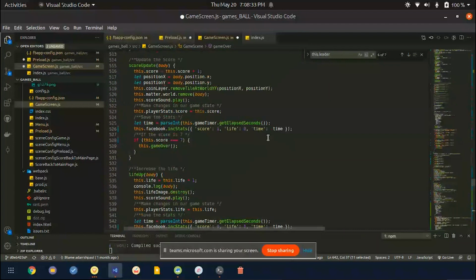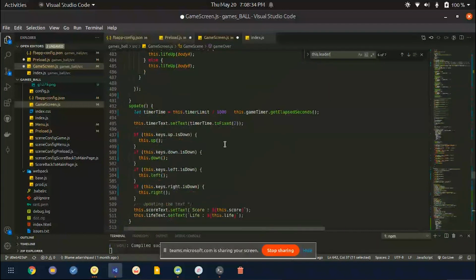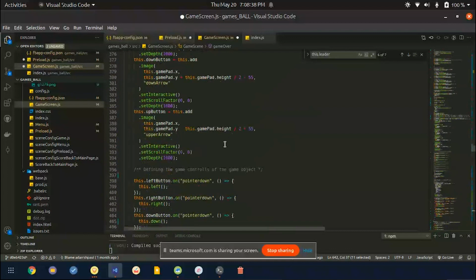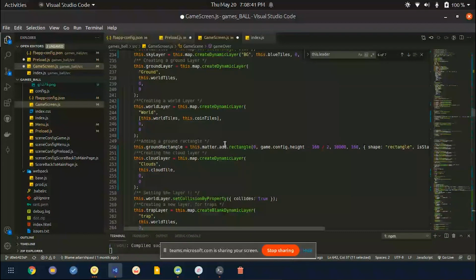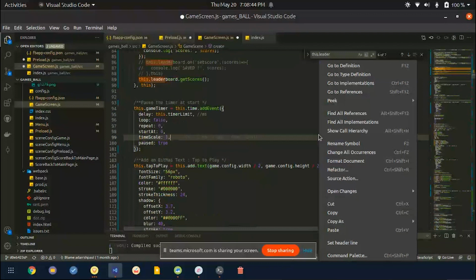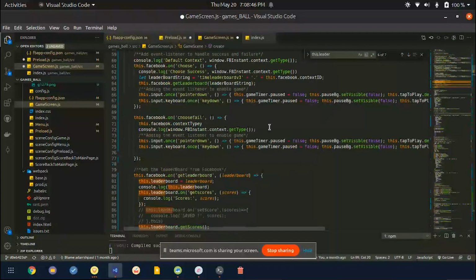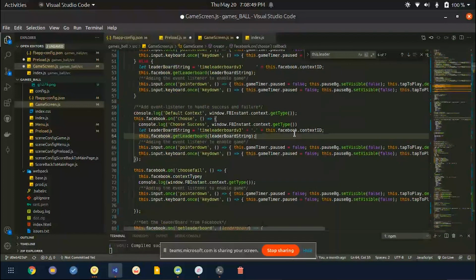Yes. So if you go to this leaderboard, you will see that there is a context ID associated with it. So based on the context ID, the leaderboard is different. When I played the game with Roshan, we were assigned a particular context ID, and the leaderboard name plus that context ID made that leaderboard unique. That's how Facebook recognizes one leaderboard from another, with the help of this context ID.